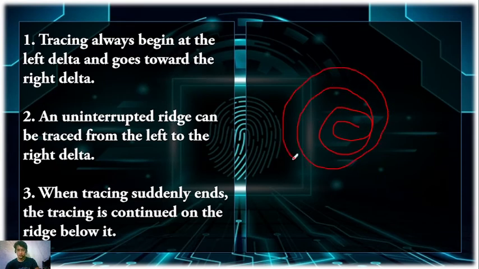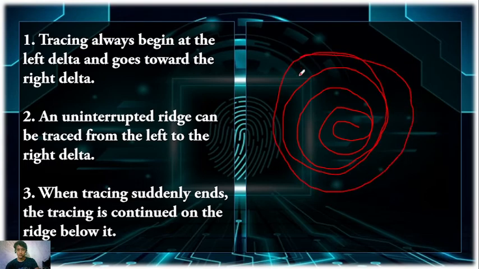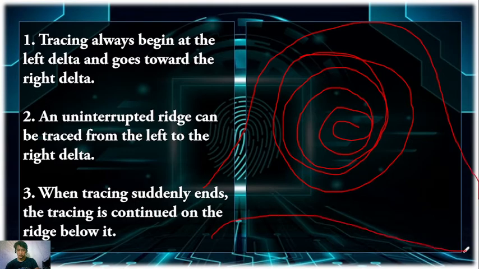Okay, so let's make a plain whirl in here. So let's draw a simple illustration of a whirl. Okay, so let's say we have here a bifurcation. Okay, and then we have here, so this pattern, let's say this is a plain whirl. Okay, a basic plain whirl. Okay, so let's try to locate.